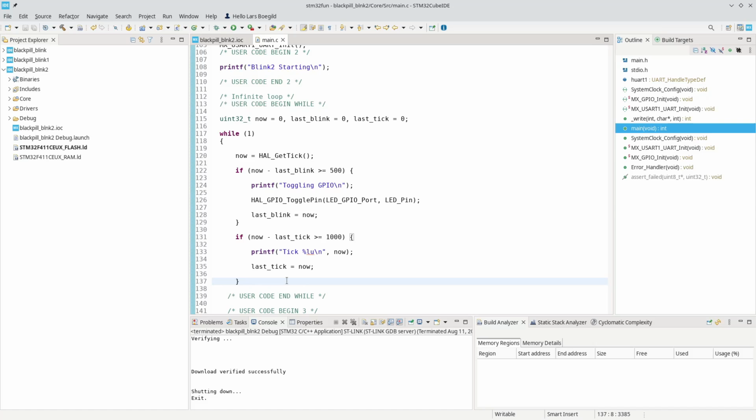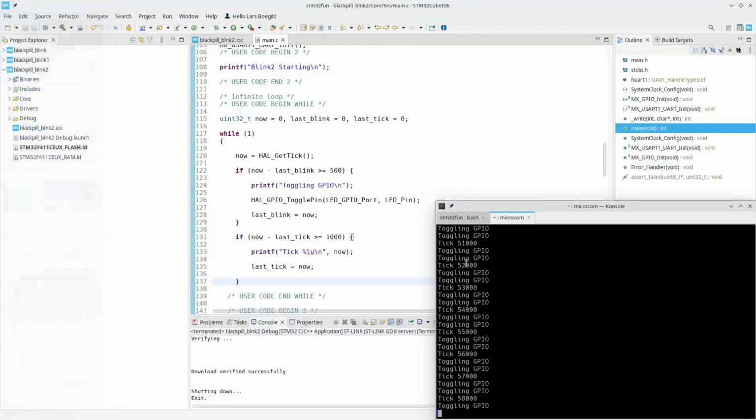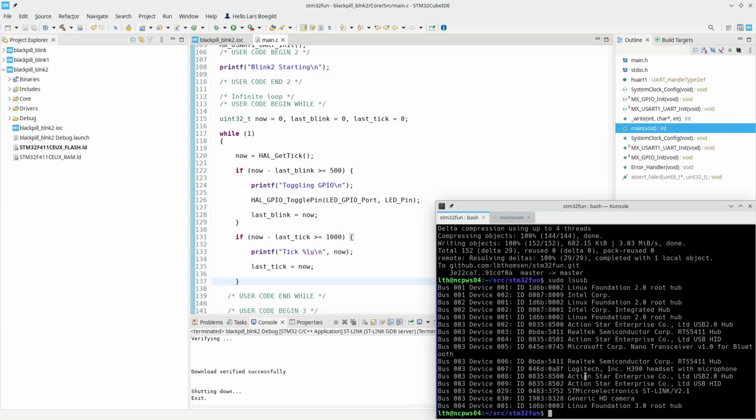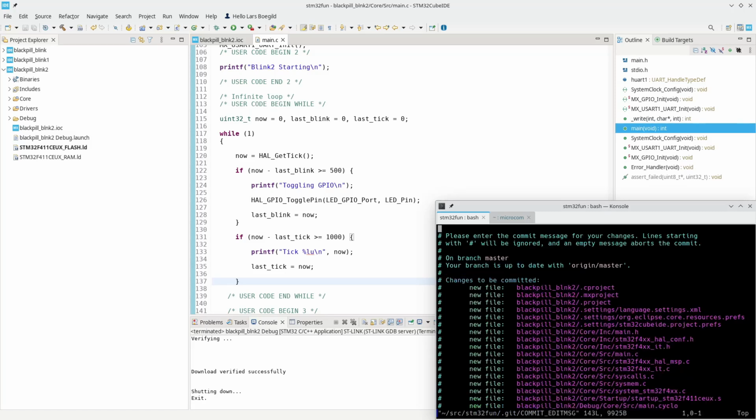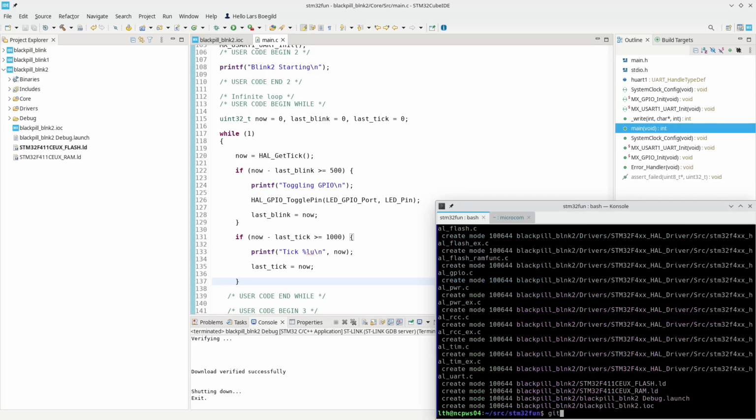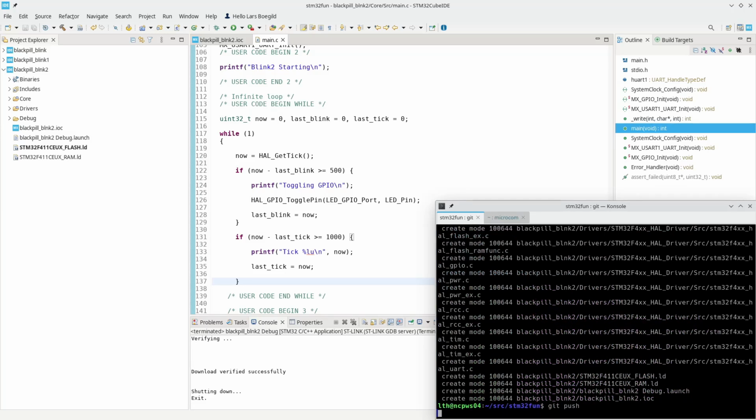So this pretty much concludes the second Blink video, which does what I wanted to do. In the next video, we will start showing how we can debug this application. But for now, I will conclude this video by doing what I usually do, which is I add everything I have to Git. And I just noticed I spelled it wrong, but that doesn't matter. And we push that to GitHub.